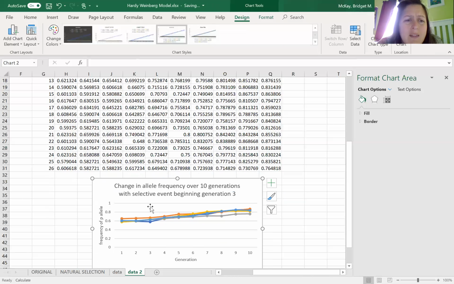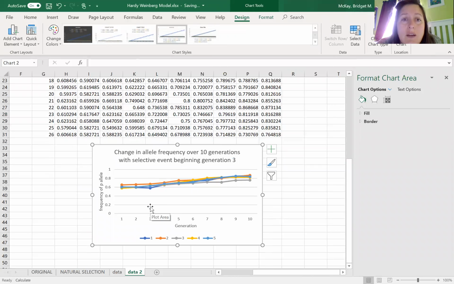So at the end of the day, that's how you graph your data. And let me know if you felt that this is not a good representation of your data, and I would be happy to help you figure out some other way to do that.